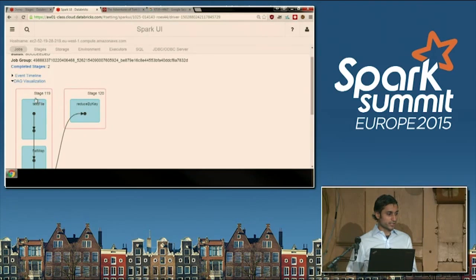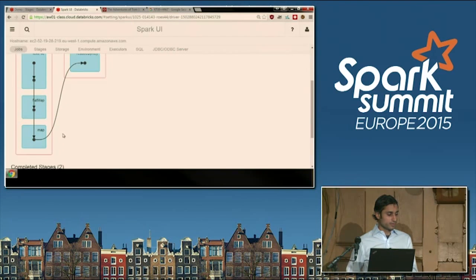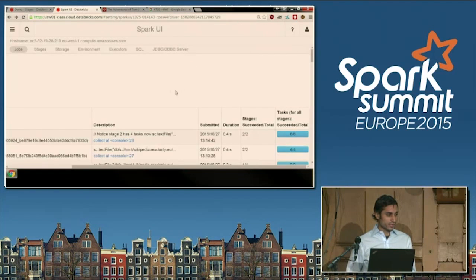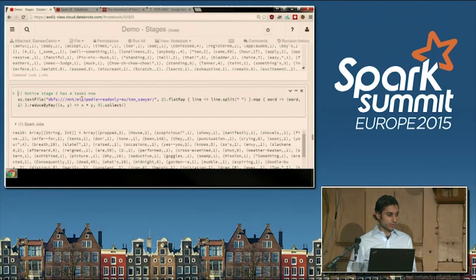This diagram will look the same, basically. But what I'll notice here is that now the second stage is working an RDD with 4 partitions, because I passed in comma 4. This is how you can control the size of the partitions in your RDD.